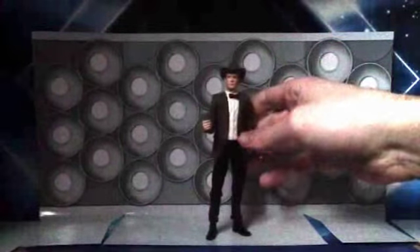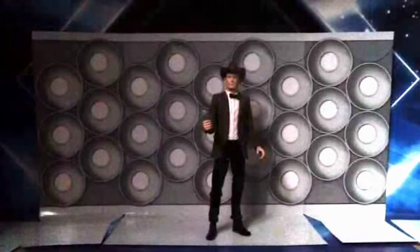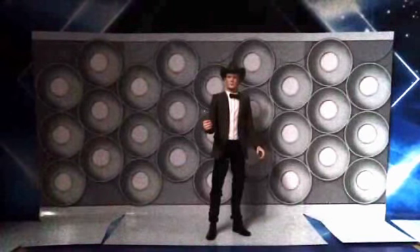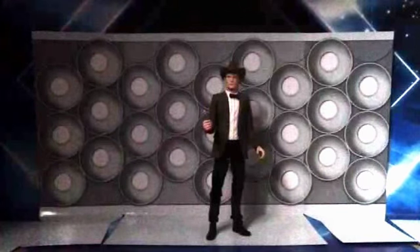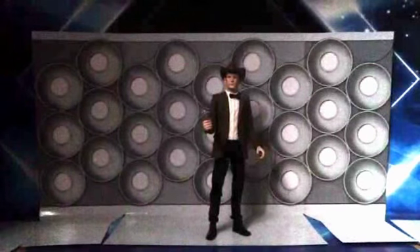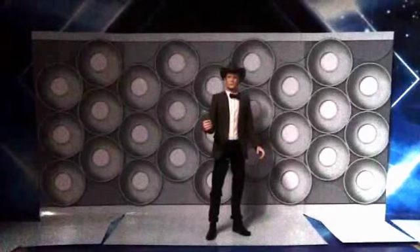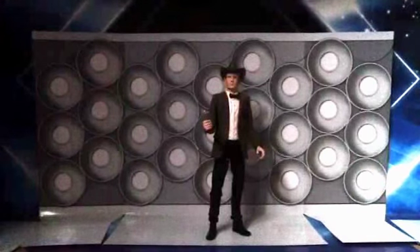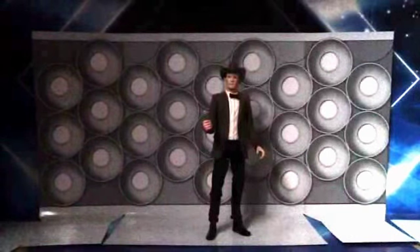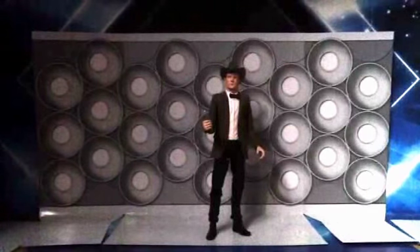This has recently been re-released as part of the new 5.5 Collectors range, which I think is good. It was originally released in 2011, but I think because it was a peg warmer figure they decided to re-release it hoping for a wider market this time — which I think it will achieve, because Matt Smith's 11th Doctor is one of the most popular doctors now. I think this may sell well with younger audiences. It's a good idea they've done a few re-releases alongside brand new figures such as the 8th Doctor from Night of the Doctor, a few 12th Doctors, and a Clara Oswald figure.